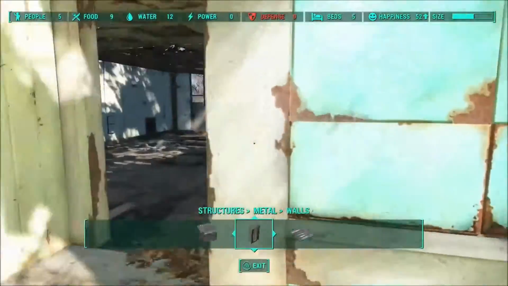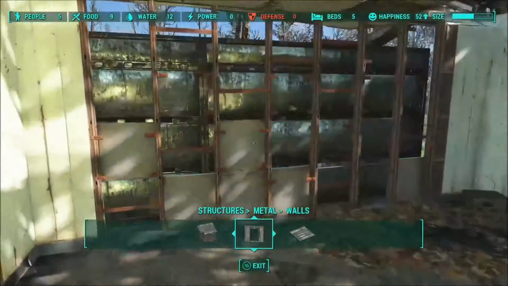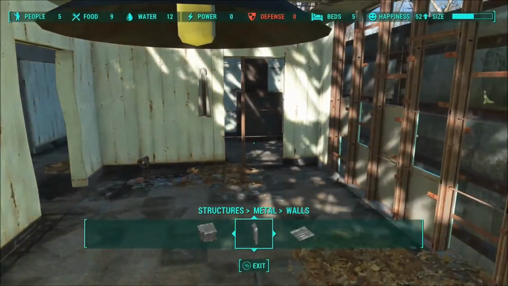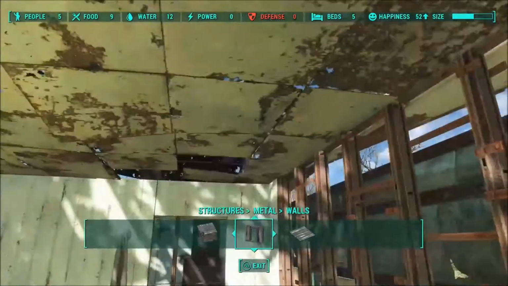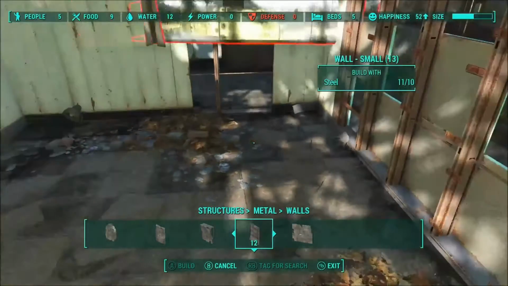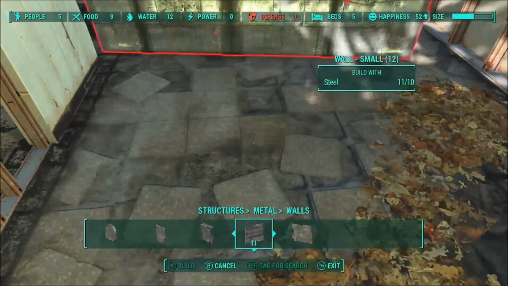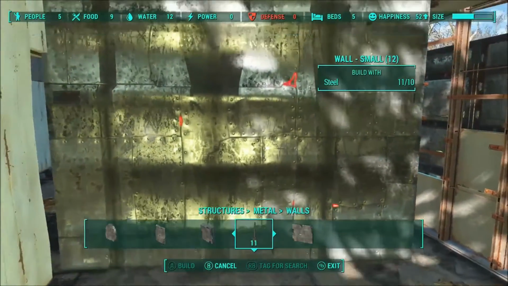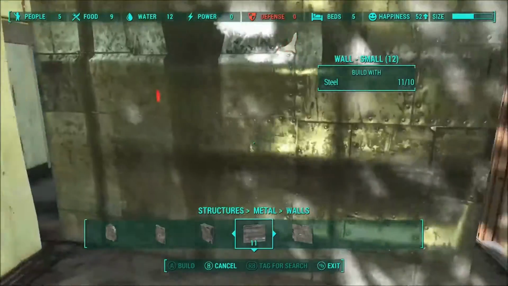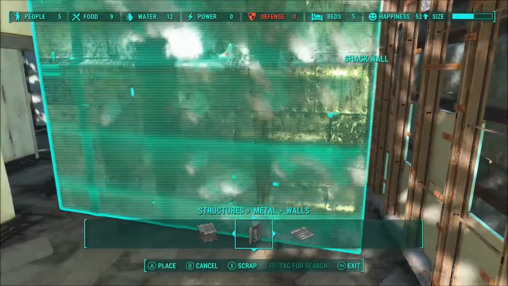So, let's go back and check that wall out. And yeah, it looks good, see? Still needs a little more work. But then right here, you can put another wall right here, see? Yep. So let's see if we can. So right there. So what we'll do is, so we can't select it, so there we go.